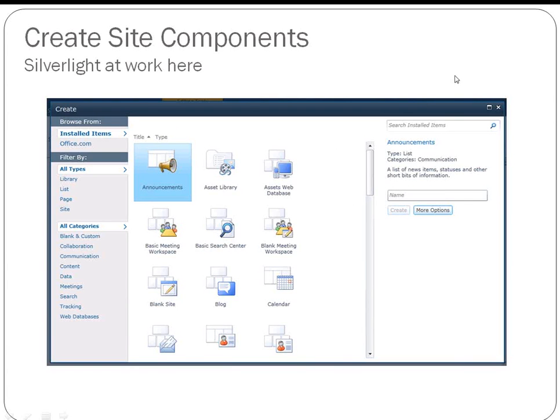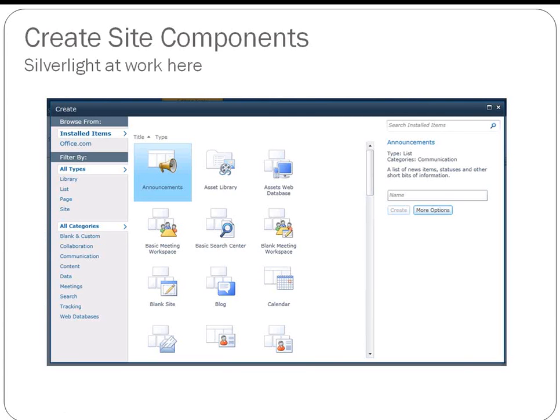Alright, so now you should be looking at the Create Site Components slide, and just like the Silverlight page that I showed you earlier, you'll get the same kind of Silverlight page if you go to Site Actions, More Options, and in the More Options Create page, it shows you all different lists and libraries and subsites and pages and all stuff that you can create. The list is right here. You can filter by it if you want. And then within that, you can filter by the category of, if you choose a site, what type of site do you want? Do you want a collaboration type of site? Do you want a data type of site, etc.? A meeting site? So that's your page to do that. By the way, if you don't have Silverlight, that's okay. It does still render an HTML Create page as well.